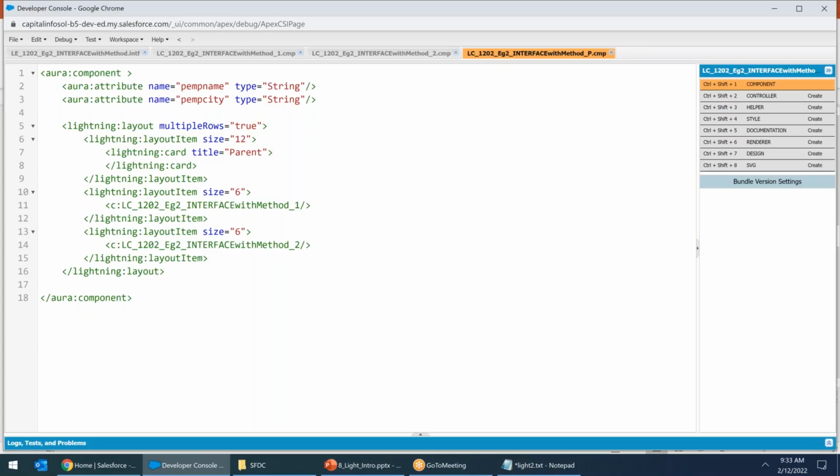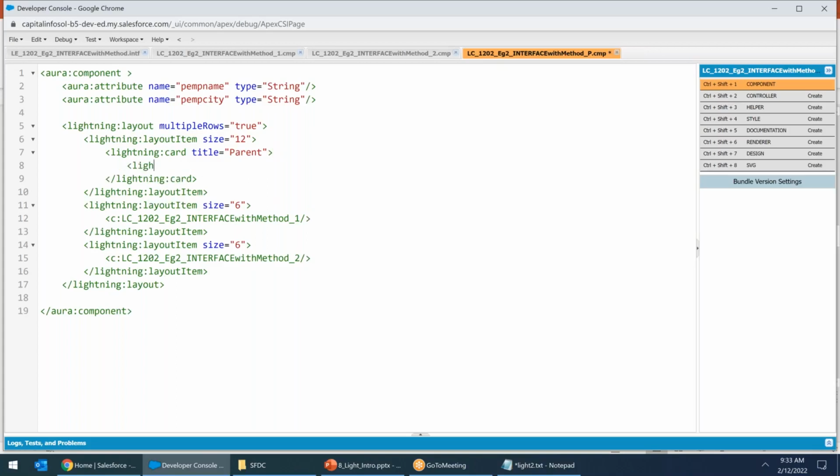Now here I will say lightning input. Lightning input, label equals to enter employee name.